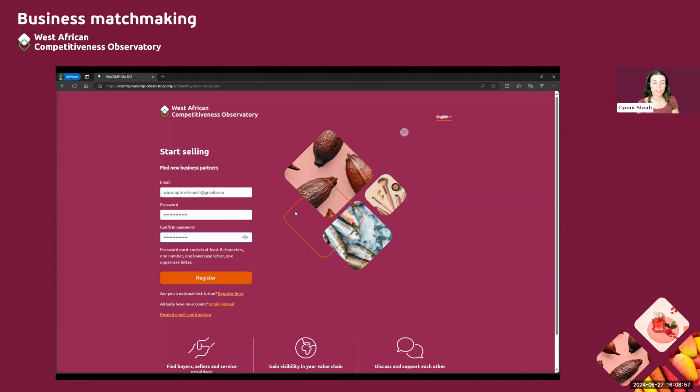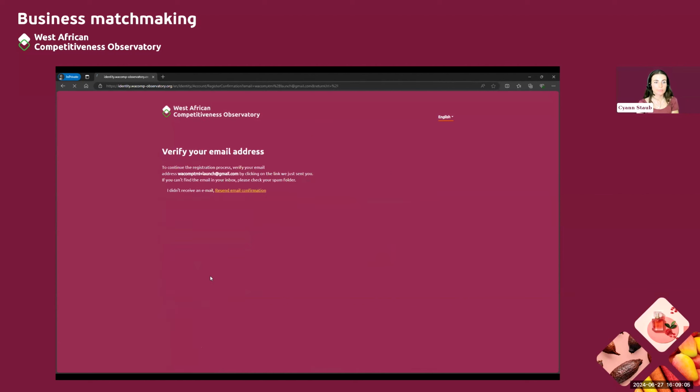So once you put the email address to which you have access and a password, you can click on register. This will take you to this page. So in order also for us to be sure that you have access to your email address and that we can contact you there, we need you to verify your email address.